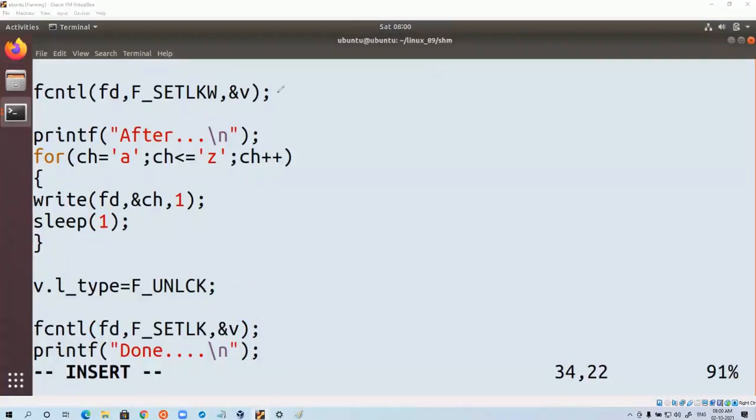The first fcntl function call is for locking purpose. The next fcntl function call is for unlocking purpose.